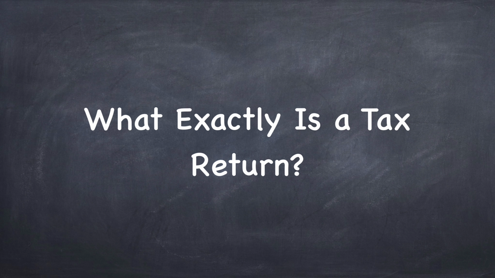What exactly is a tax return? A tax return is simply a form you send to the IRS that summarizes how much money you made during the year and how much tax you owe. From there, there's a comparison between how much you've already paid and how much you actually owe in total. Throughout the year, taxes are usually taken out of your paycheck automatically. This is called tax withholdings.